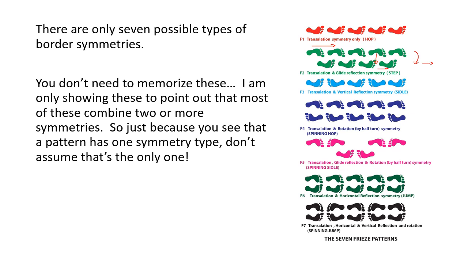Don't memorize this chart. And depending on where you look, all 7 of these have names. Don't bother memorizing those names either. The only reason why I'm bringing up this chart is to show you that there's only 7 of them. But more importantly, I think, is to show you that a lot of these groups have more than one symmetry at a time. In fact, the F5 group has translation, glide reflection, and rotation.